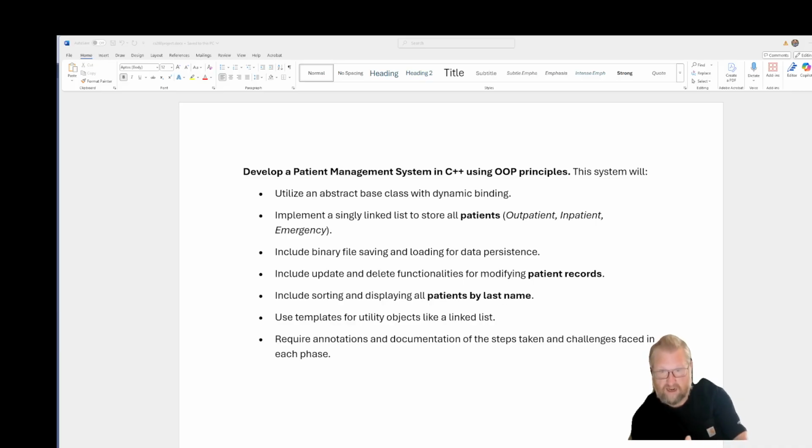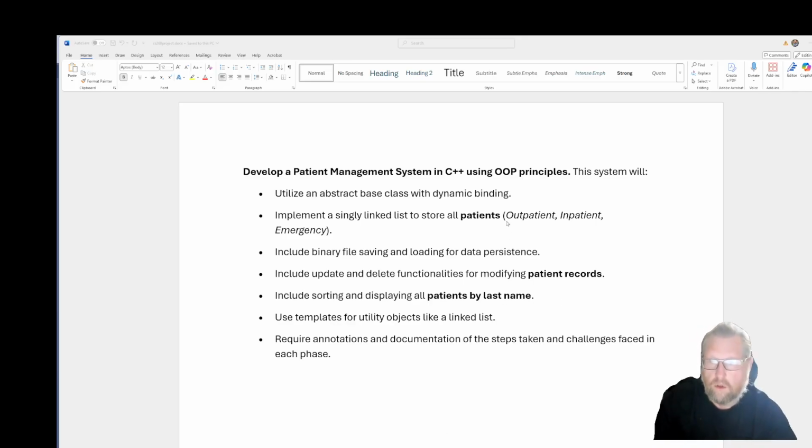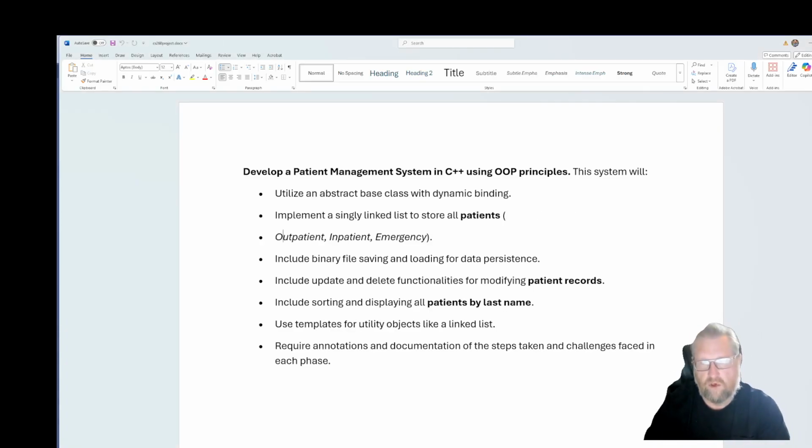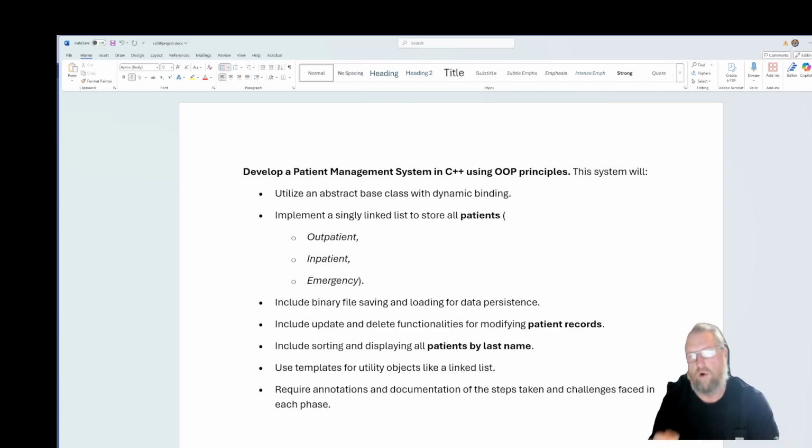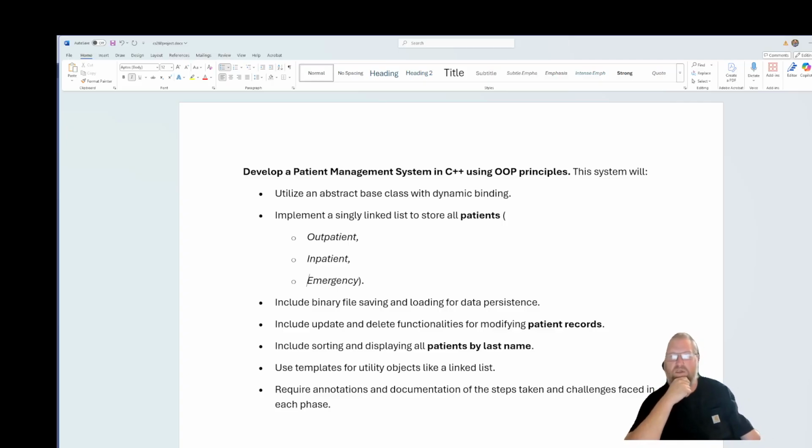So let's lay that out. How are these going to behave differently polymorphically, and how are we going to implement that using virtual functions, allowing for an ID to be set, but the difference is how the ID is set?